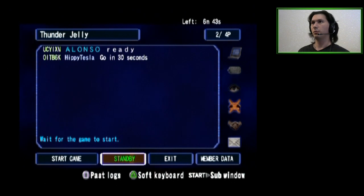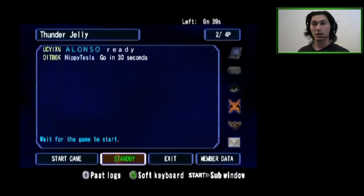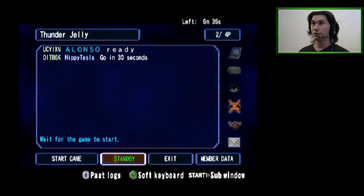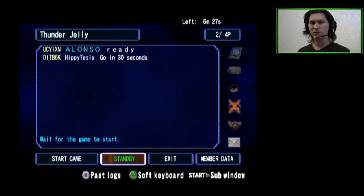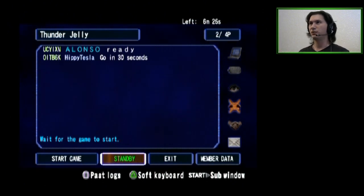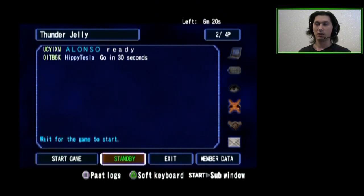Oh wow, we lost two members in that moment. Yep, never mind. It looks a lot better, the picture is sharper, the interlacing lines are not as obvious. I can force it to progressive, but you can see in the movement that it's faked, so I didn't. And I'm really happy with the quality.